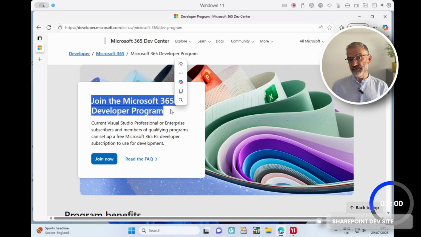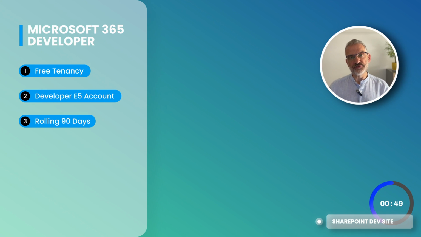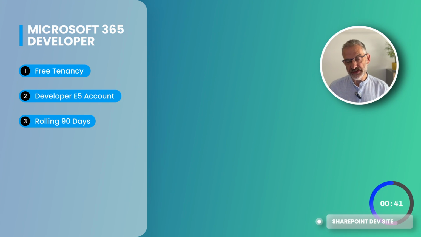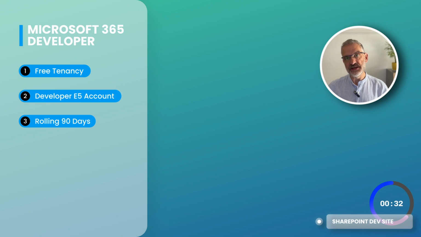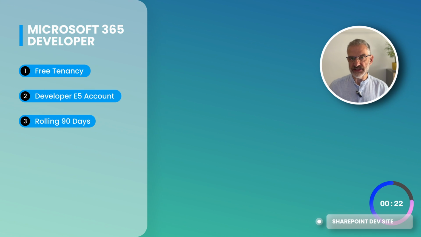There's many different kinds of developer programs with Microsoft. This is the one we want, the Microsoft 365 developer program. If you go to join that, then you'll be able to sign up and you'll get your free SharePoint tenancy. So you can have like yourname.sharepoint.com. And I believe at the time of recording that you'll get a free developer E5 account, which as long as you use it within 90 days or continue using it, you'll get 90 days free access, which will renew automatically as long as you keep using your tenant. So make sure you sign up there. Link is below. That's step one.